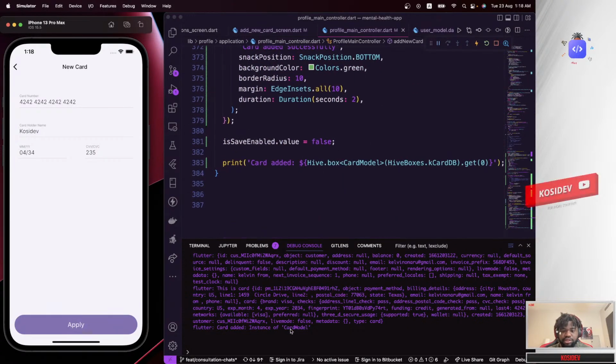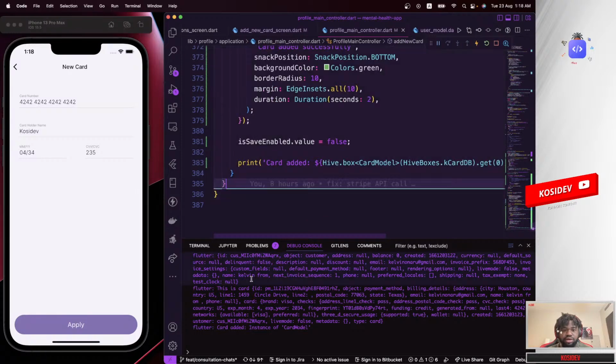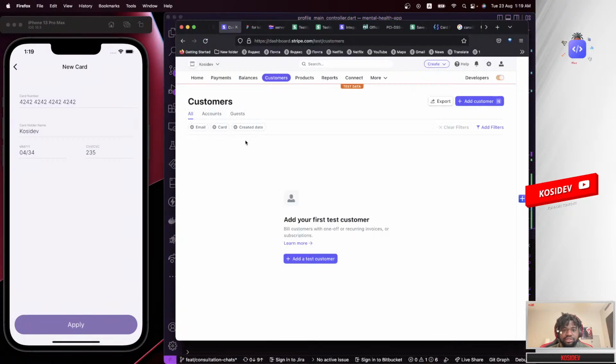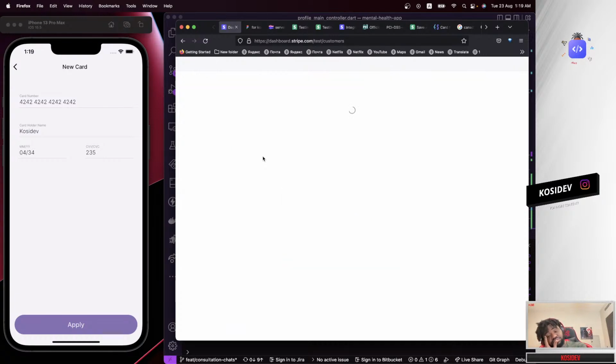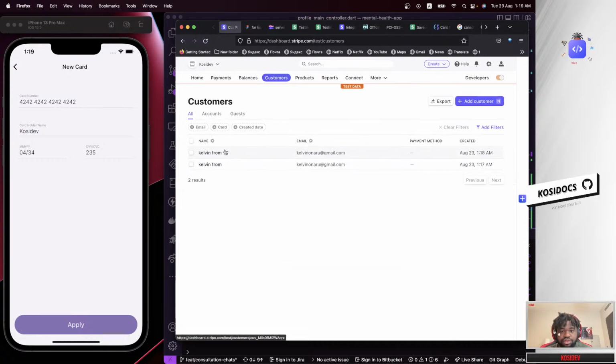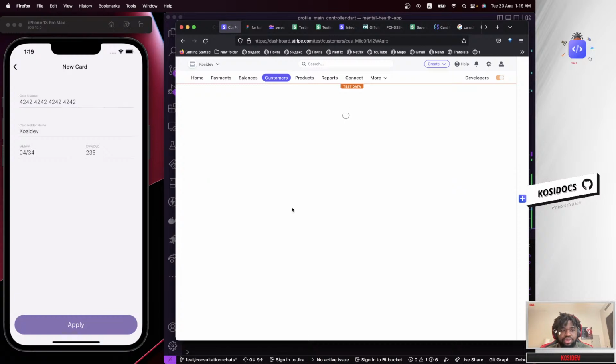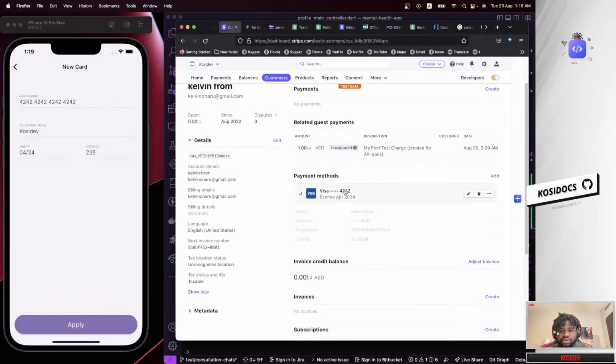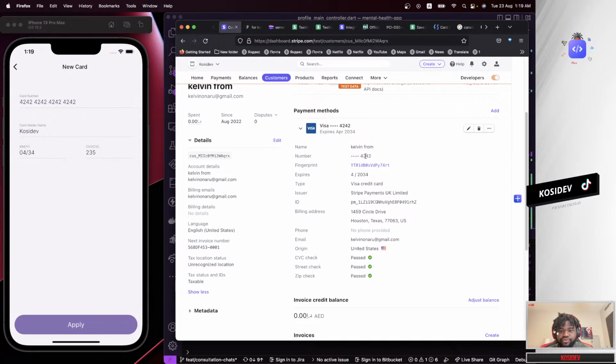Card added, instance of card, and we could actually view that in our DB here. So it should be the first one right here. Open that, and there we go. So you could actually see that. So 42, which is this name.